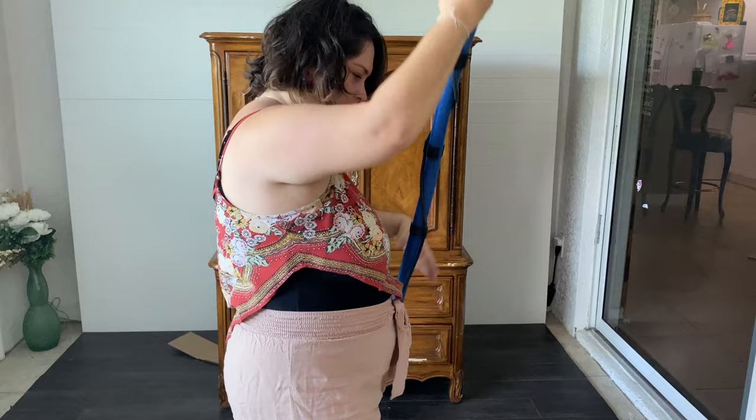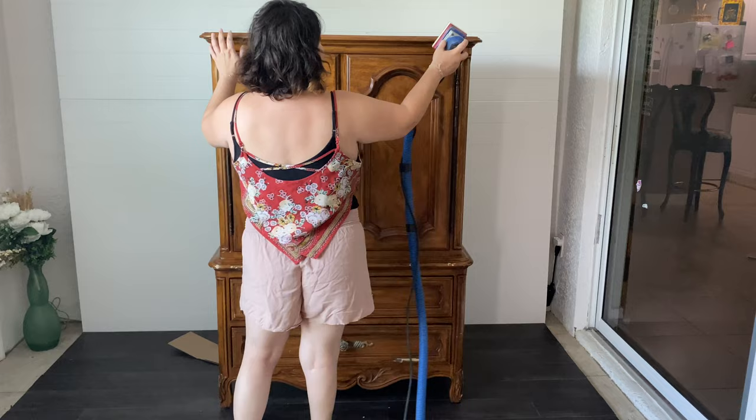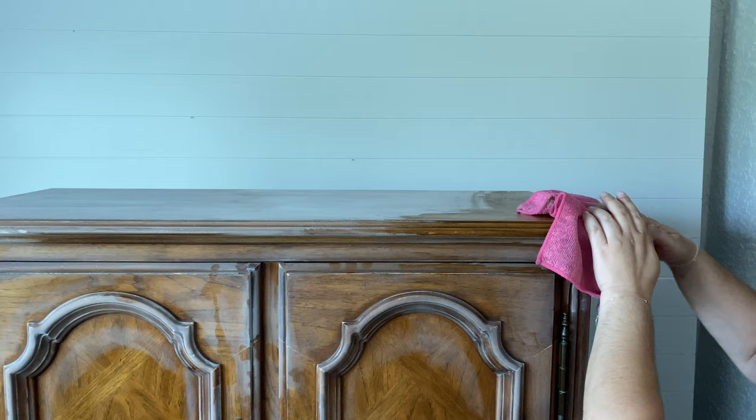The fact that their sanding things are like sponges, it's just very convenient for pieces such as this. And then I clean it, and then I'm all set.